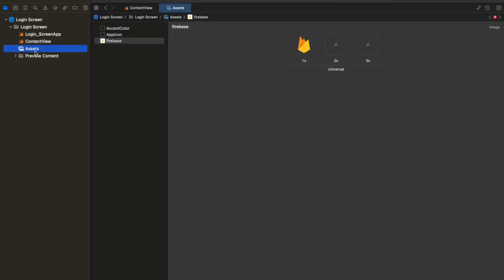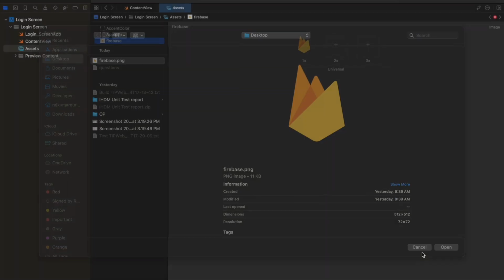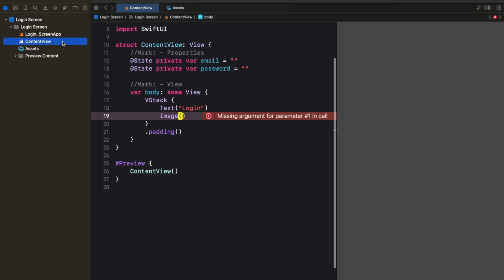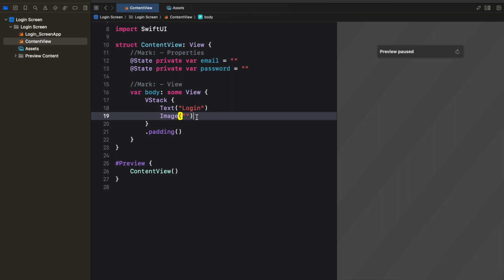Okay. I already added an image into my project. You can do that by tapping the plus icon at the bottom, tap on import, and you can select the image from your laptop and choose it. I am using the name of the file here.